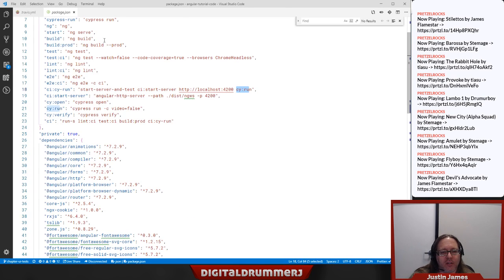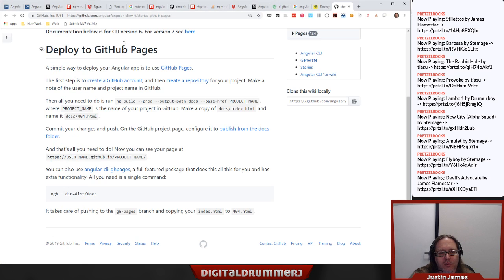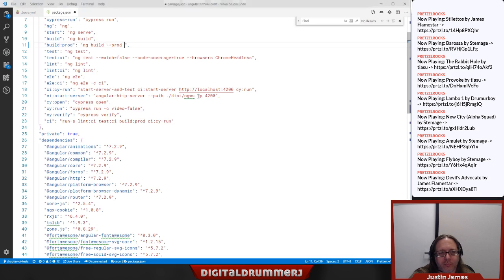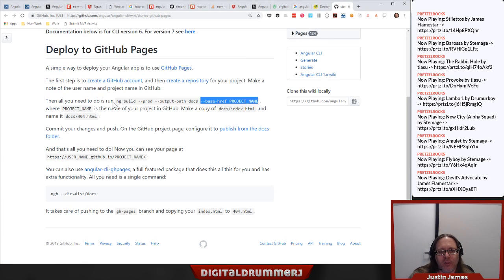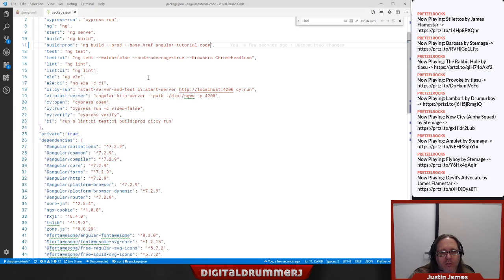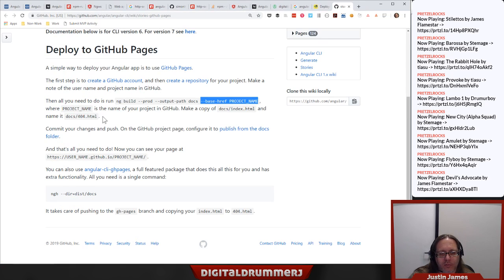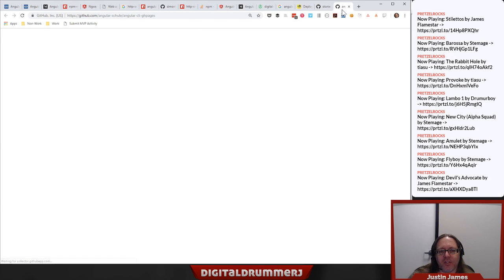So package JSON. Should I copy the right thing? And it is angular-tutorial-code. So that is our actual GitHub repo. We'll take a look at this package as well to see what this thing is doing.